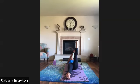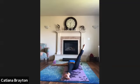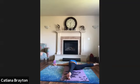So pull from that. Inhale, exhale, lean back with the left leg. Your right one stays down on the floor. Your left hand grabs the belt. Your right one goes down on the floor. You inhale, exhale, and you bring the left leg towards your left side. Your right one stays engaged, flat on the floor, so your hip is not coming off. Make sure you're relaxed, make sure your ankle is flexed.